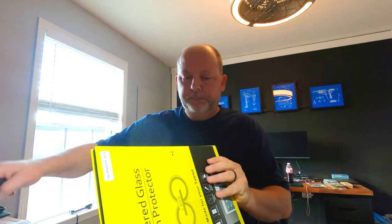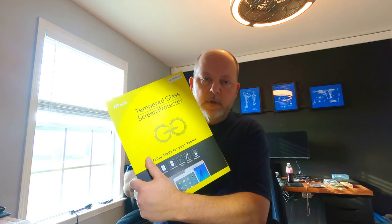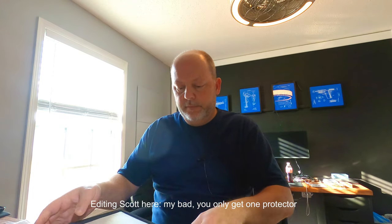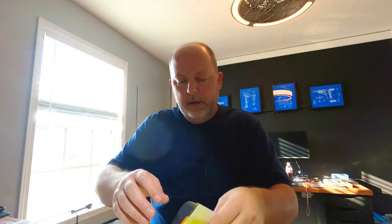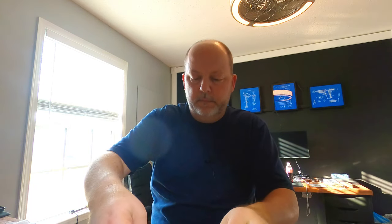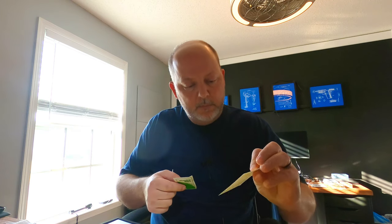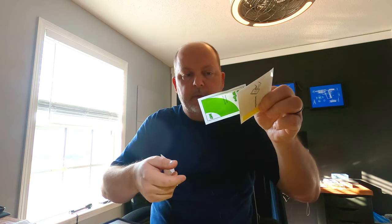So anyway, we'll try to get this opened up. I'll skip through the parts where I'm struggling to open this. Okay, now this is just one of the Amazon choice. So what you have is JETech. It's probably made in China, but you get two screen protectors. You get an installation guide, like such. You get a cleaning wipe. You should have a dry wipe here too. On the phone it does. Nope. Didn't send one. So what you do, you clean it real good with that.